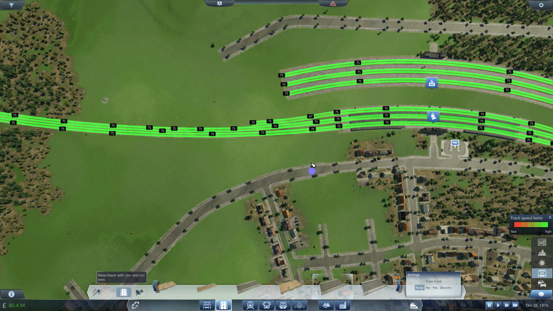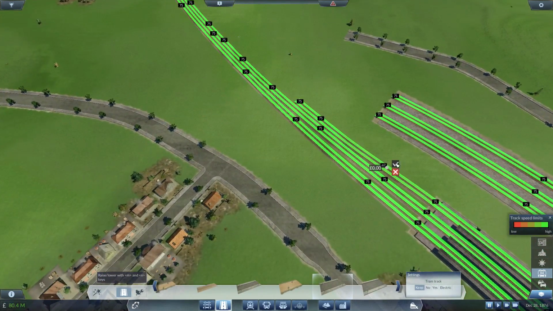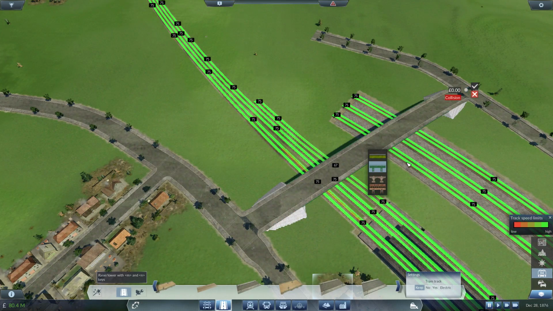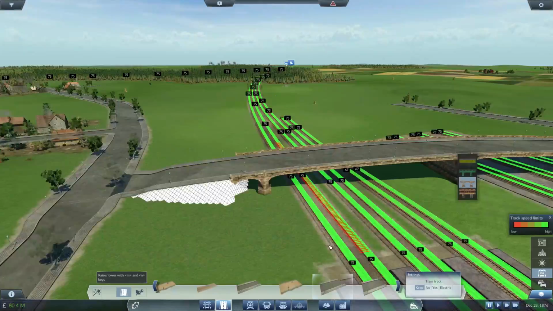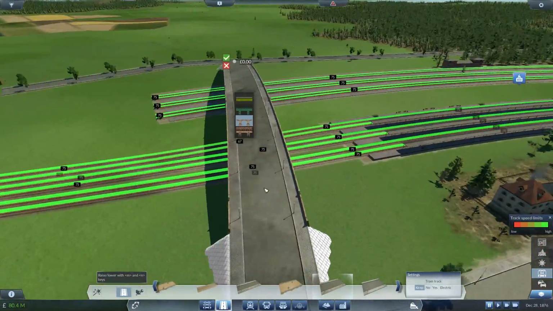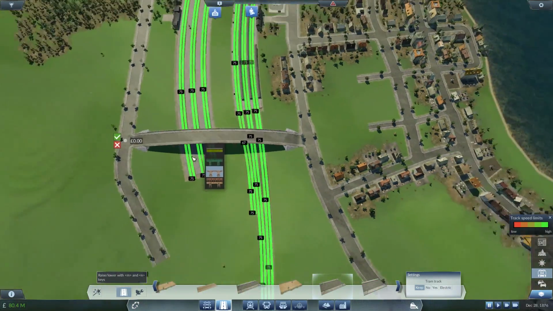Now, can we get a bridge over? It says collision. So maybe if we did it like that. Right, what's it colliding with? This bit here. But a high bridge would work. Now, I don't want such a high bridge.